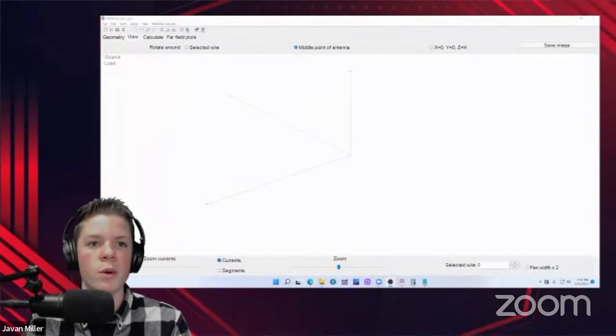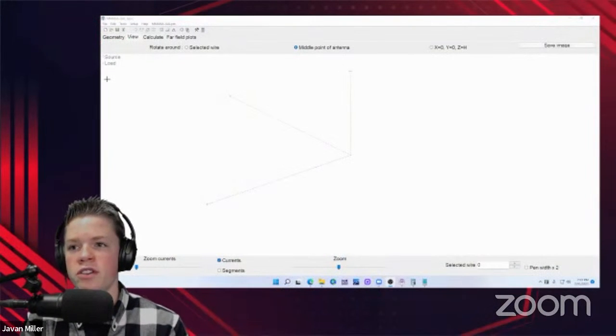Nice. Very good. So does anybody else have an antenna they want modeled, or should I just try something else? Hey, Javen, you want to try an end-fed with a 49-to-1 unun at 80 meters? Yeah, sure. Let me do that. Rick, let me pull this up again.